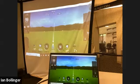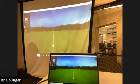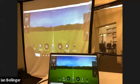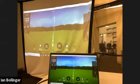Sounds relatively straight, 2 degrees right, not too far off, and I can hit one really low if I need to, so I lean the hand way forward. So this is going to come out a lot lower than that one. Not too bad there. And then we can also add loft to the club and hit one higher. So that last one was 13 degrees of launch, and this is going to go, let's see, how high did this one go? Probably 28 to 30. Let's see. Oh, 27 degrees of launch.